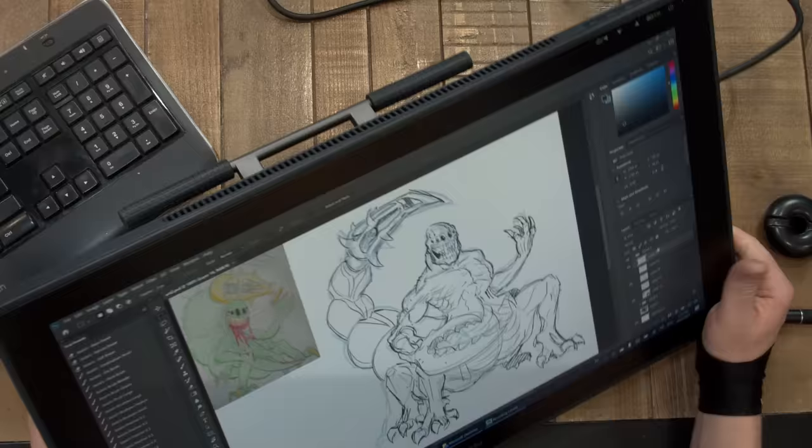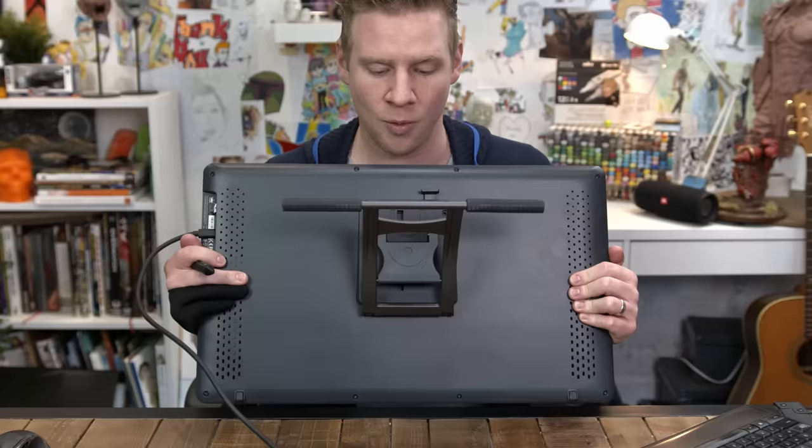Before I do, I wanted to cover a couple of things — the competition. There are three of these beautiful Canvas 22 Pluses up for grabs. This is easily the best large display tablet that Huion has made. It's brand new, really high spec, feels amazing, and with that stand compatibility it's capable of so much professional awesomeness.